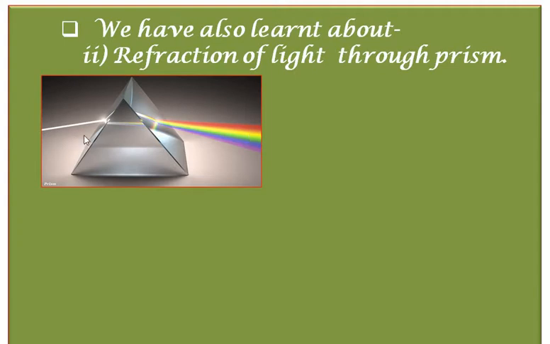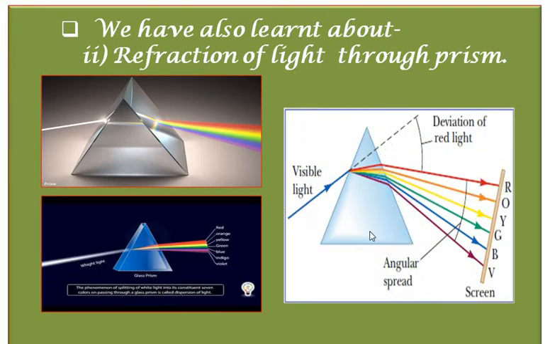When white light is incident on the prism, the spectrum of different colors is observed through the prism. The different colors range from red to violet. The different colors are shown in the figure. When the white light is incident on the prism, we get the spectrum of different colors, shown separately here: violet, blue, green, yellow, orange and red.